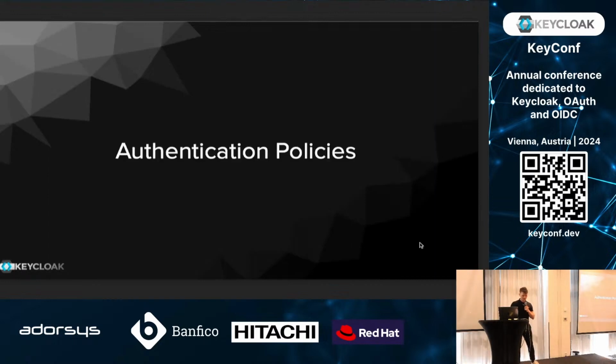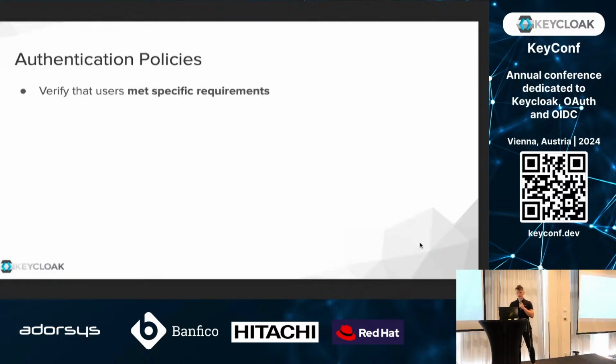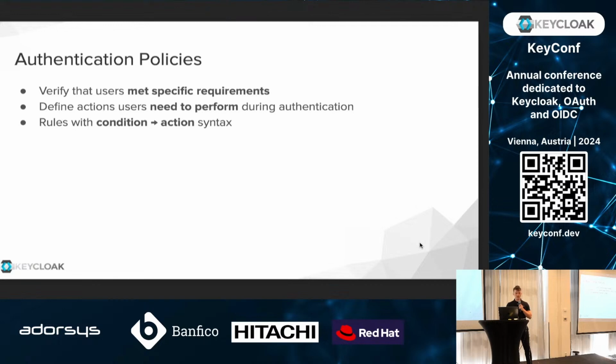So, authentication policies. Authentication policies verify that users meet specific requirements. They define actions that users need to perform during authentication. They are required to do it this way, right? Right now, it's basically rules with a condition-to-action syntax. It's more like a static definition of rules that every user needs to perform. But in the future, we may be more dynamic, to fulfill the adaptive authentication capabilities. I will show you that afterwards as well.